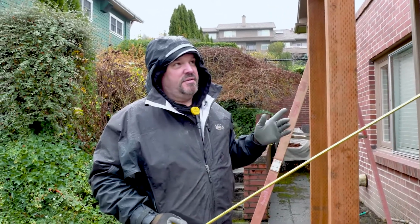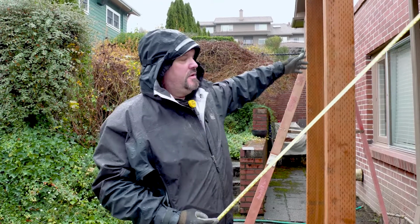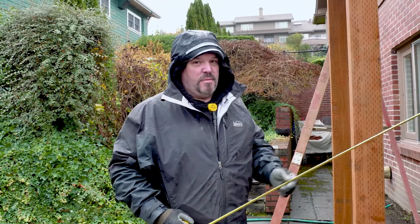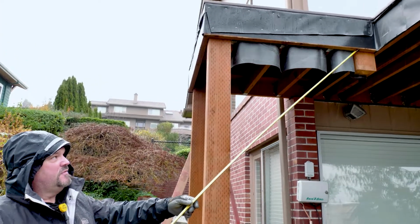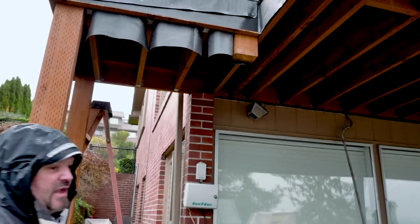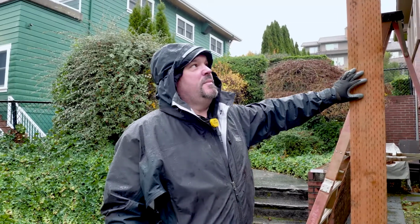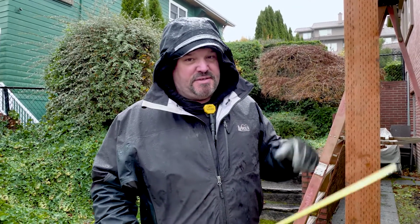So we didn't tell the gutter company we needed an additional gutter, but we're gonna have them drop a small gutter under here and then run one more downspout right down the backside of this post for just water management. But what I gotta do right now is add a piece of 2x6, or whatever this measures out to, 5.5. I'll add a piece of 2x6 for this width, and then that'll allow me to hang my staircase from it, because my staircase is going to be 7.5. The backside of my mounting plate is 7.5.